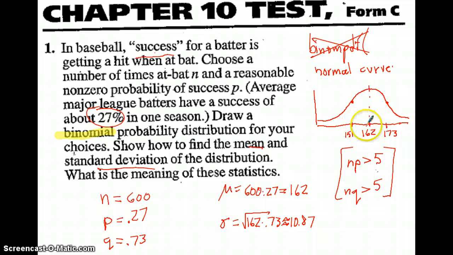Now, if that's 162 and that's 151, I don't hit 0 right here. I'm not going to care about that. If you really are bothered by it, fine, and just don't draw an axis. That's fine. This is about all I need for that. Yes, it is actually a binomial distribution.